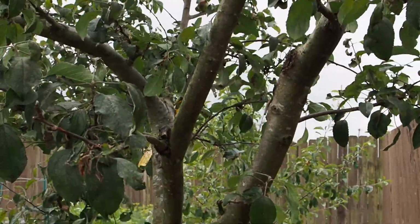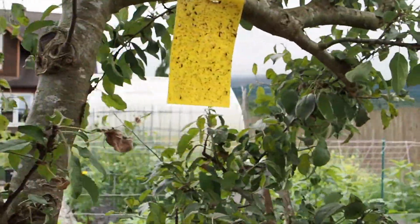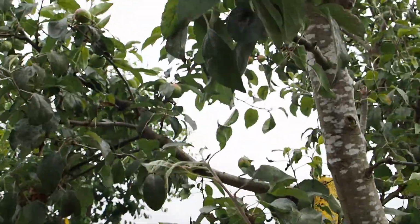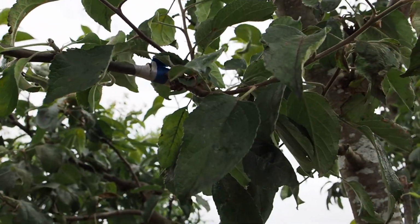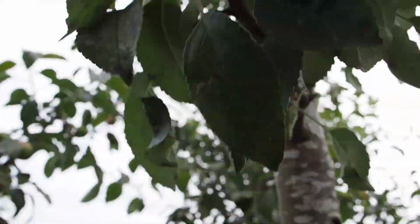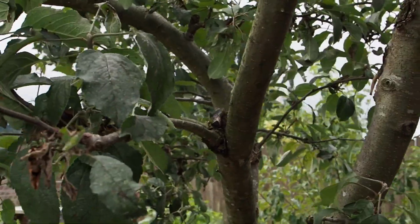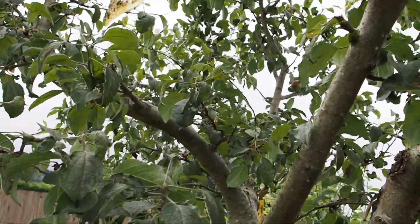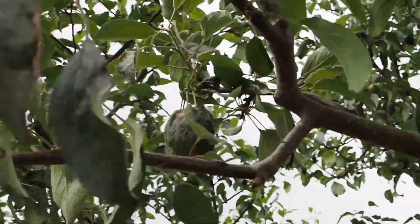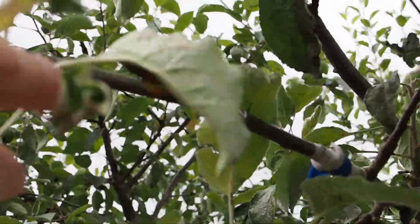And I also did my first try at grafting this spring, and I think I tried 5 grafts, and at least 2 of them took, maybe even 3. So we've got one up there. I don't know if you can see it very well. You can see the tape here where I taped it. So I just used grafting tape, and then I covered the grafting tape with the blue tape, and the blue tape is just really more so I could find it easier. And then I've got another one right here, and I grafted a Gravenstein variety onto there.